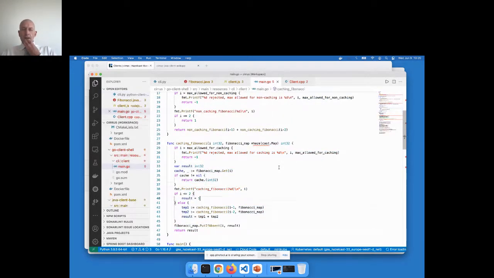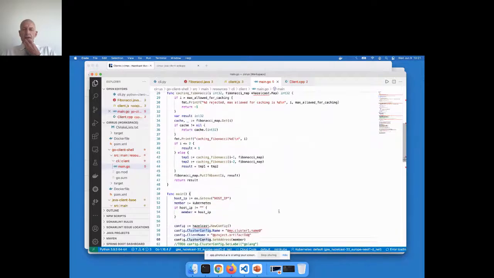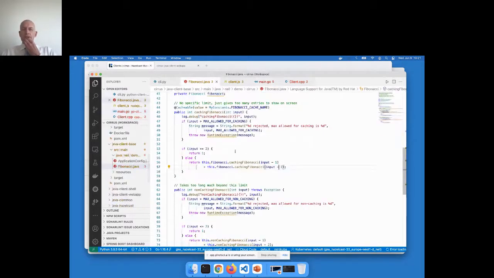So in Golang, there's a couple of bits. So you're connecting and you're saying my cluster name and addresses. It's the same on all of them. If I'm doing it from Java, Java's got a nice little abstraction called Spring where you just wrap up the function call, and it intercepts the function call and just puts the function input and output in, which makes life even easier. But yeah, you can do it in whatever language suits you. And more importantly, whatever language suits your organization, because you'll find in a big business that you'll have multiple people in multiple teams, and they'll all have their favorite.